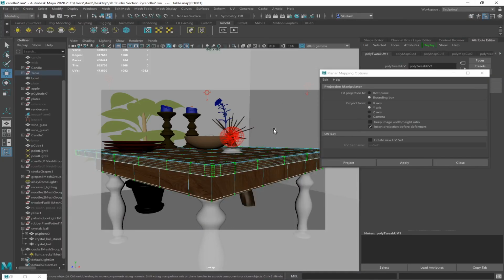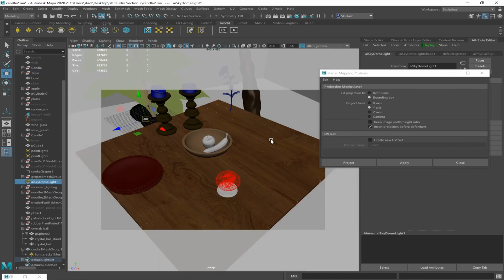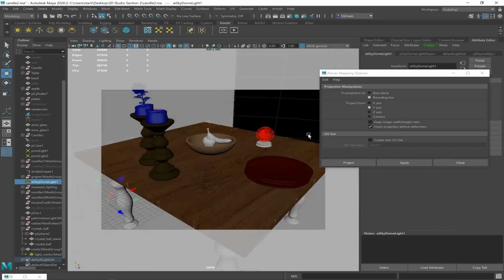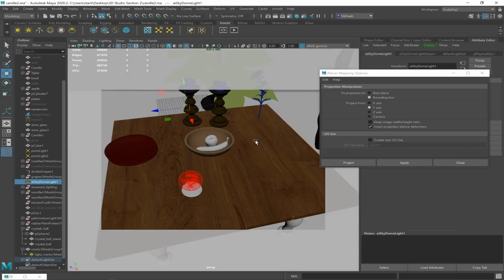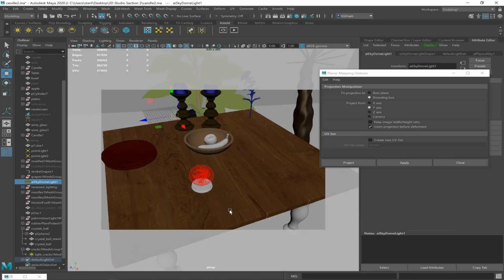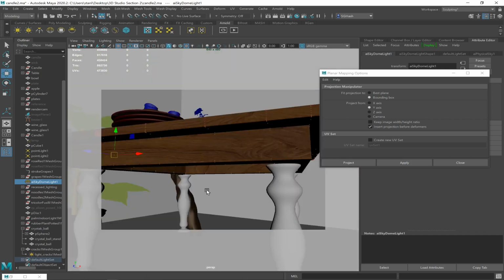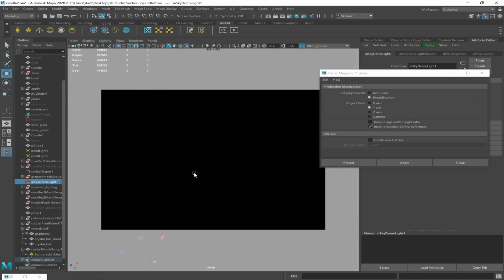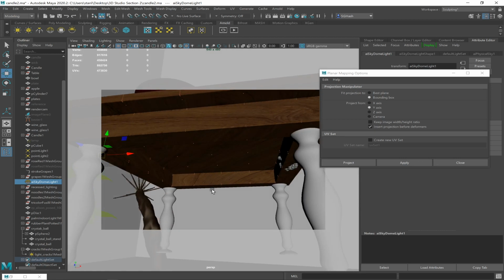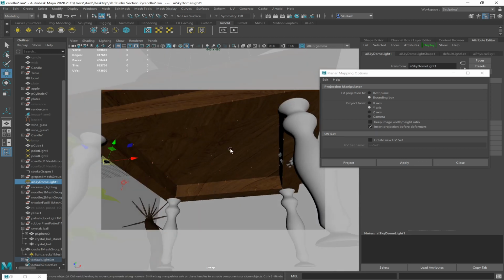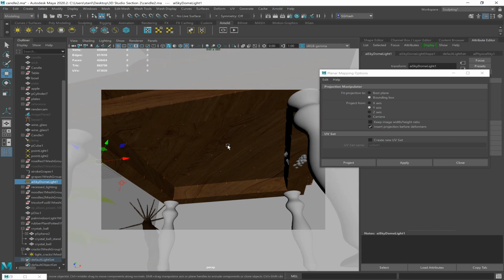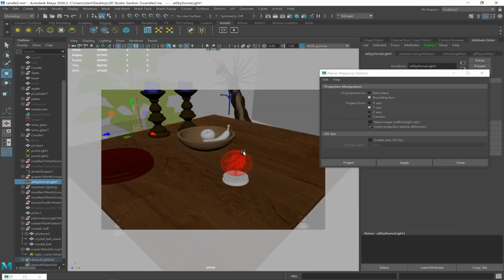Now, if you look at your table, I guess the real question is, does it look better or any good? I think it looks pretty good, but we don't know where these UV seams are. If you start to see seams while you're texturing, then you know your UVs are bad. If you see stretching, you know your UVs are bad. Under the table is actually going diagonal right now. So if we could see under the table, we might be upset that everything is diagonal.